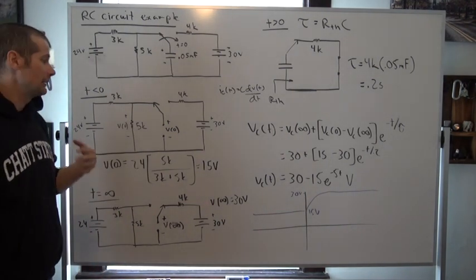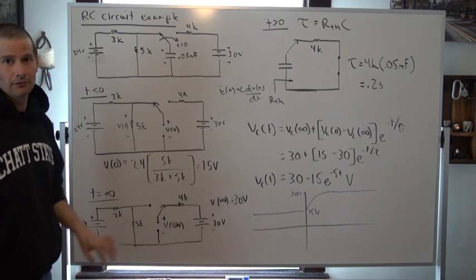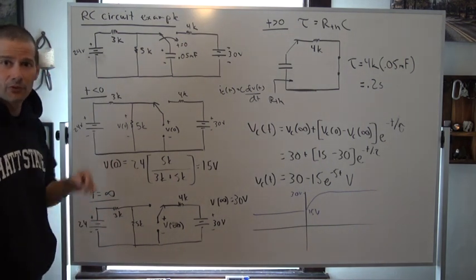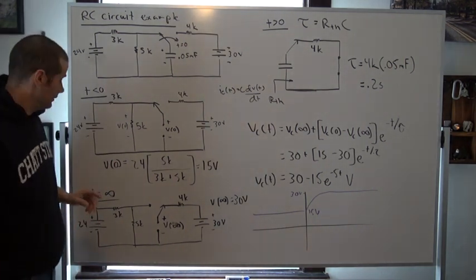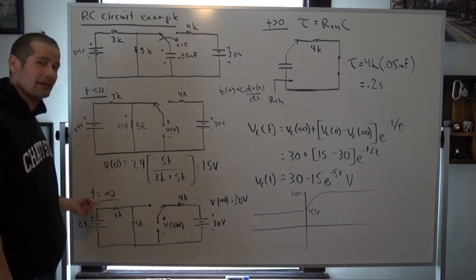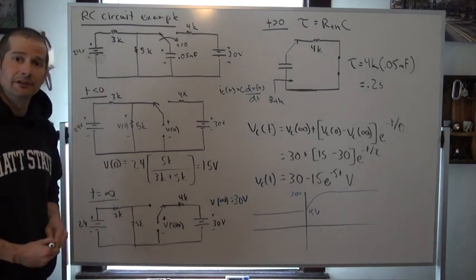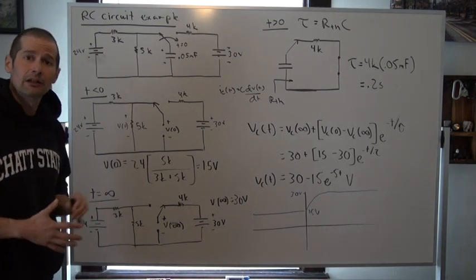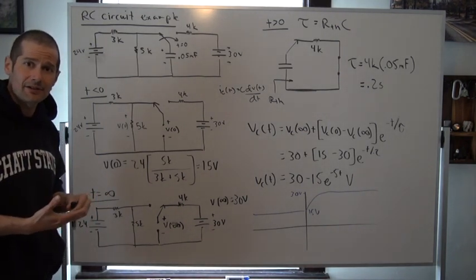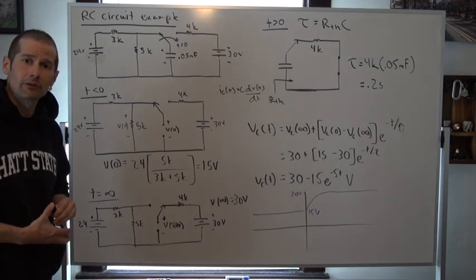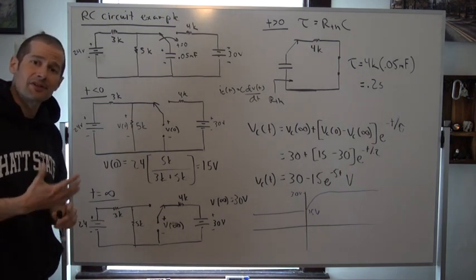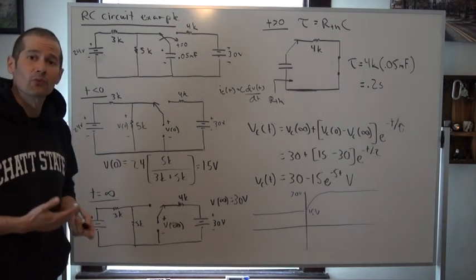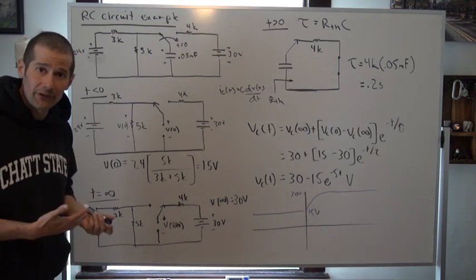Now, for the final condition, we're going to look at the exponential portion in just a bit, but for the final condition, we signify that as t equals infinity. And all infinity means, guys, is that the circuit has been sitting there after the switch has switched over, after the event has occurred in which it goes through a change. It's been sitting there long enough to regain a steady state again.